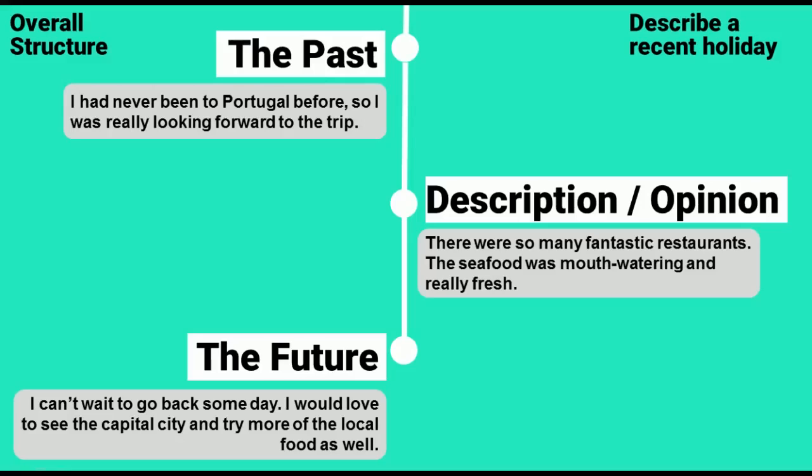Finally, this story and this structure creates a really natural storytelling arc, which makes it really easy for the examiner to follow. As you'll see in this video, you can apply this strategy to any kind of Part 2 question. Just remember to start in the past, describe in the middle, and finish in the future.